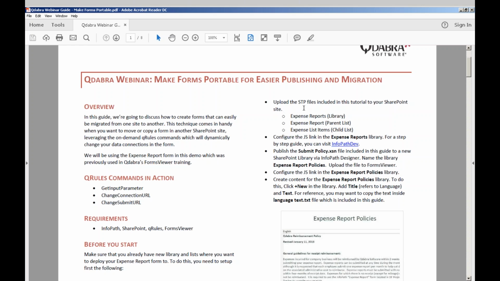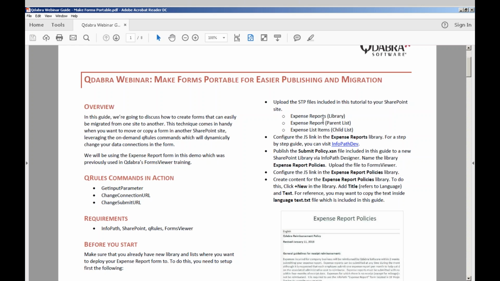To move those lists and libraries, you can actually create STP files. You can use one of those third-party tools. So we're not really talking about that. You still have to move the contents of those lists and those libraries over. What we're talking about today is really, once you've moved those over, how do you make your form super portable, right? So it's easy to move those things over, but the form itself is hard to change because you have to go through and fix up all the data connections and rebind them, and it's really a lot of work. So we don't have to do all that.